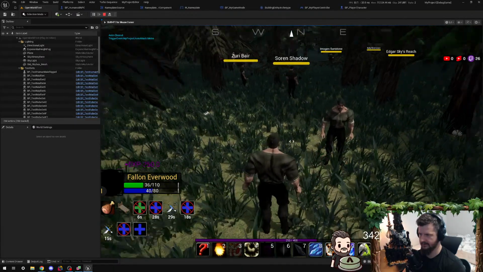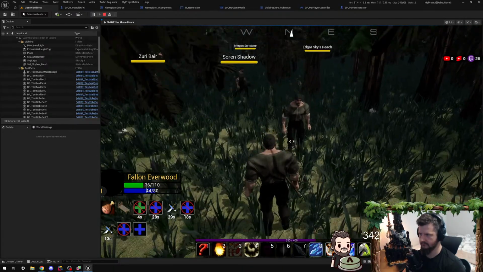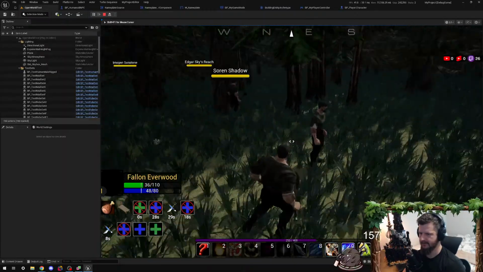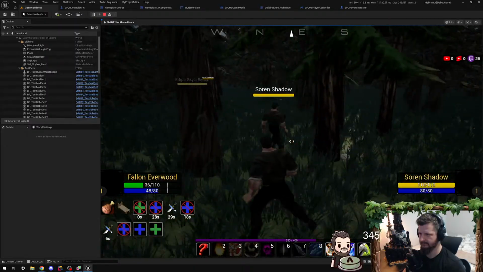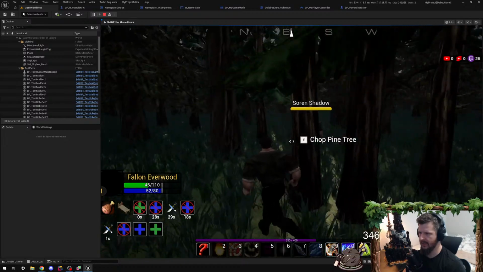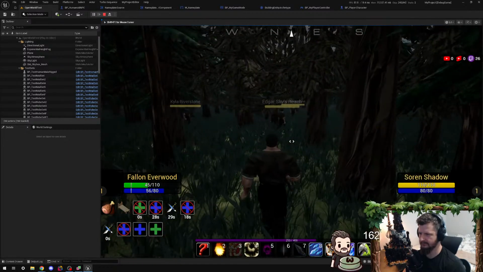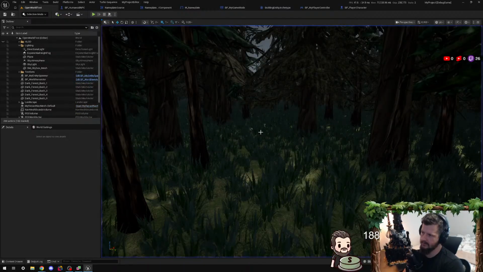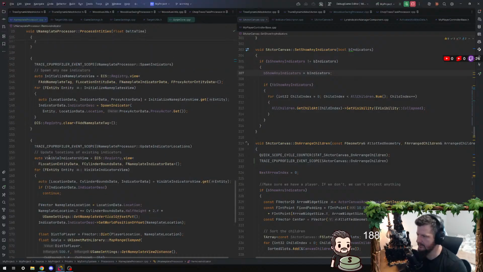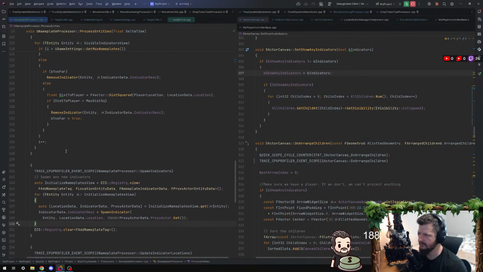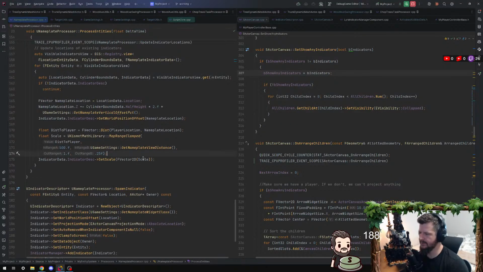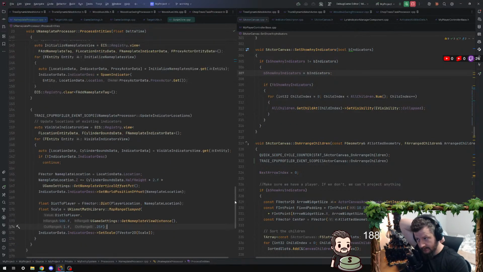There we go. Yeah, so the indicator died. I mean, got cleaned up. And his death animation didn't play. Uh-oh, what's that guy doing? Oh, he got newly added while I was targeting him, okay. The newly added nameplates need to have their opacity set, which means I need to get the local player target.